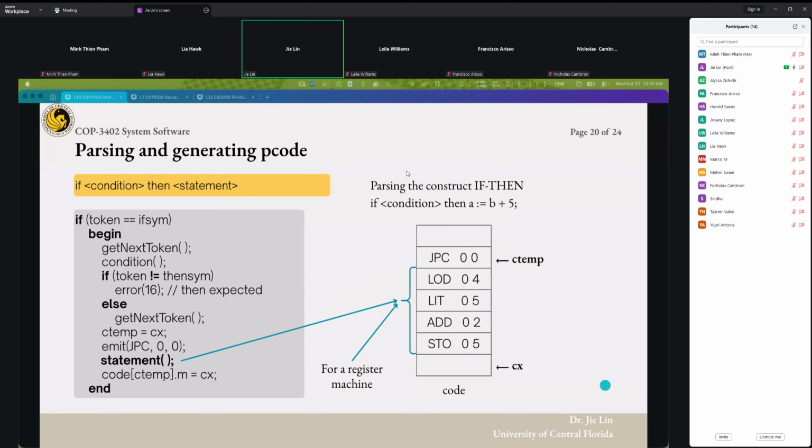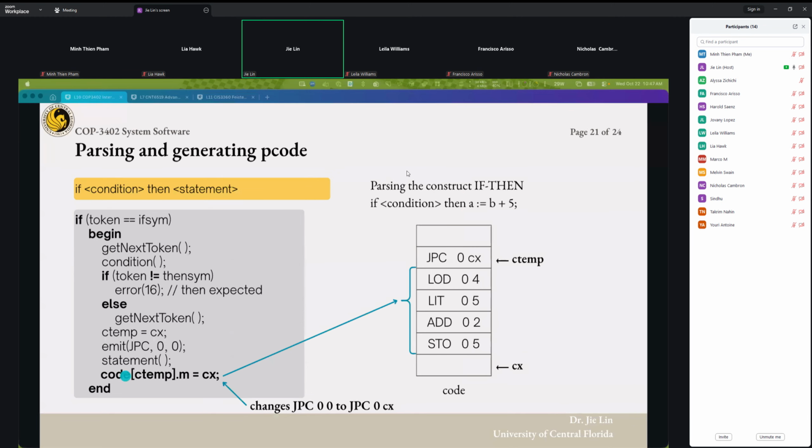And we know now our JPC is going to jump to this instruction. That is called backpatching. That is backpatching the jump target: JPC 0 CX, meaning we are popping the Boolean, and if it is 0, we are going to jump to the instruction at index CX. That is the first slot after the then part.